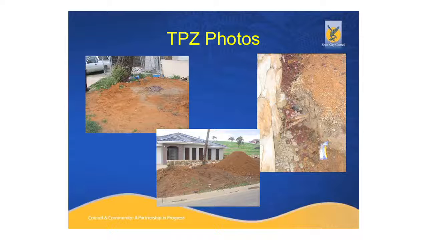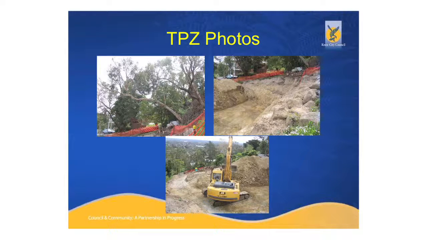You might ask, well, why isn't council doing more about this? It's an issue of resourcing. We don't project manage these jobs. We issue permits that allow the person to construct a house. We issue a permit that says that tree must be protected. Now, council does not have the resources to send people around every day to make sure that this person is living up to the conditions of the permit. In a perfect world, yeah, maybe, but that's not the reality.